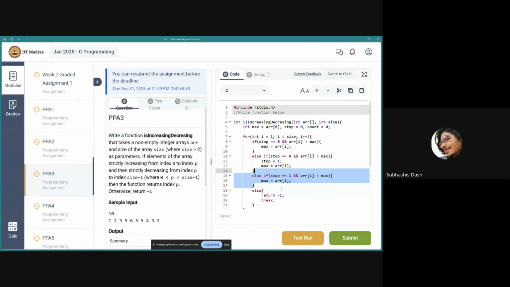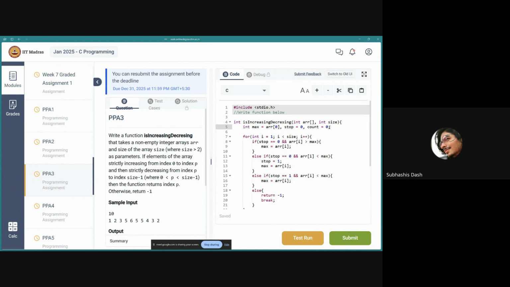Because if after it continues decreasing, if it changes again, if it starts increasing, then we have to break and return -1, right? Or even if the current value is equal to max, in that case also we want to break it.